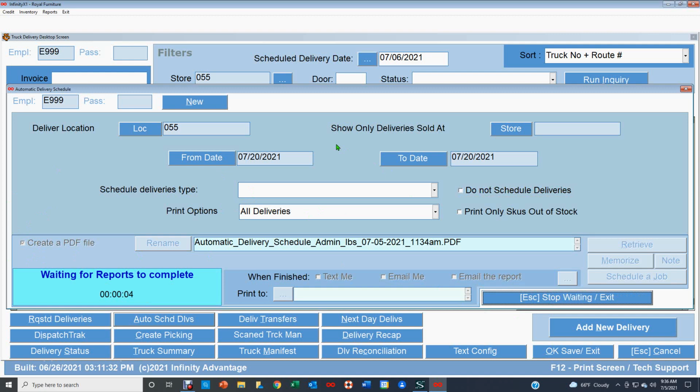So this report is going to take probably about 30 or 40 seconds to run. And what it should give me is a report with all of the information or all of the deliveries that need to be scheduled. The ones that can't be scheduled, it would also give me a report on those so somebody can work those.